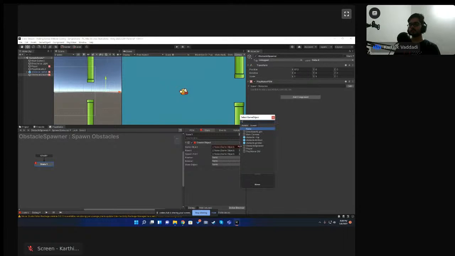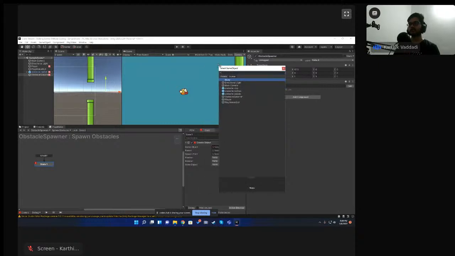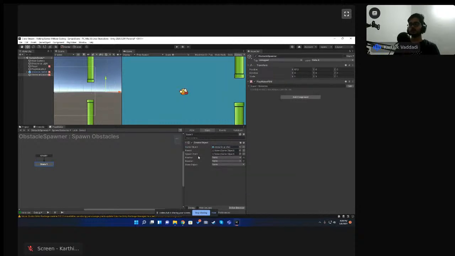And if we press this little icon here, you can see it's asking if it's in the assets or in the scene. So I'll go to assets, since that's where our obstacle is stored as a prefab, and I'll select that. And it's asking for a spawn point, and we can give the same obstacle spawner as the spawn point.